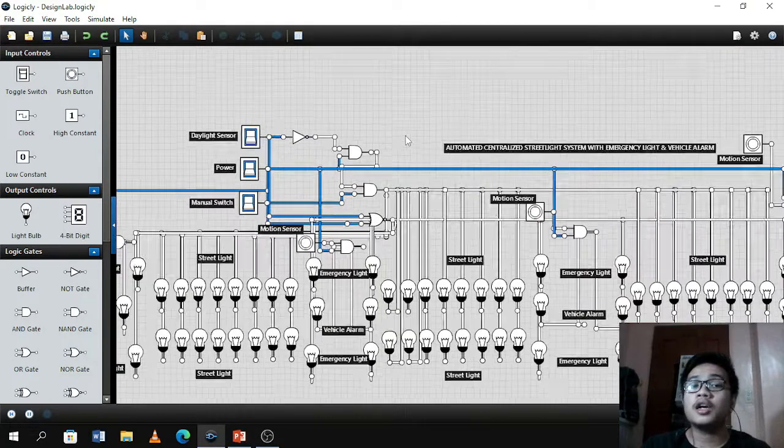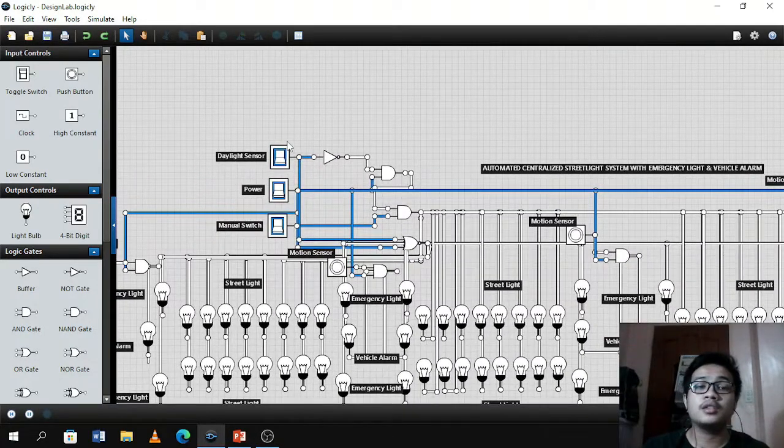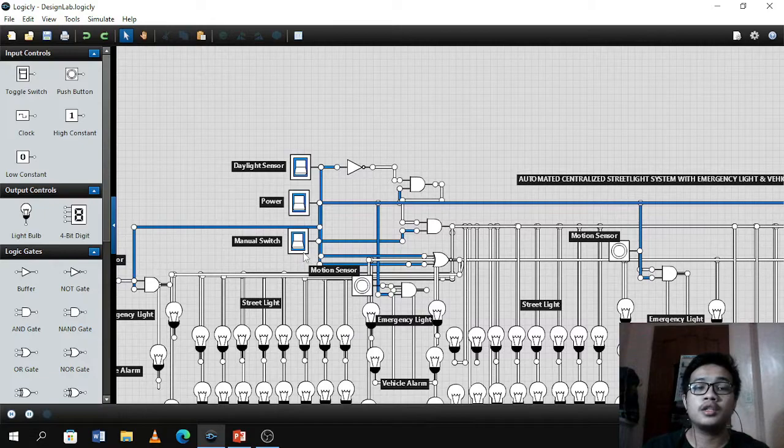As I emphasized, the important things to note are the 3 inputs here in the control system. We have the daylight sensor, the power, and the manual switch. Assuming the power is electricity, it just stays on all the time, and the manual switch also, and the daylight sensor. In this scenario, it's morning, right?